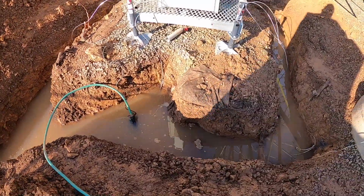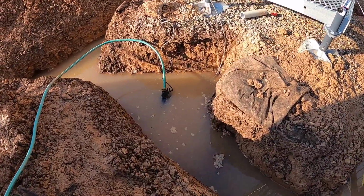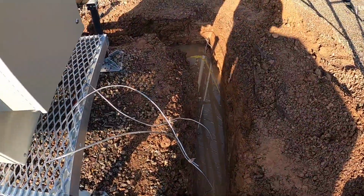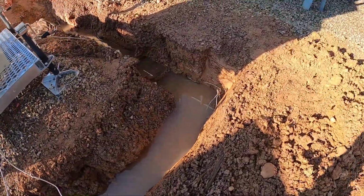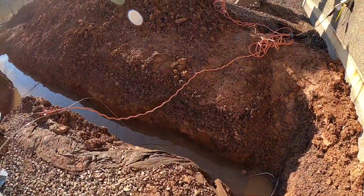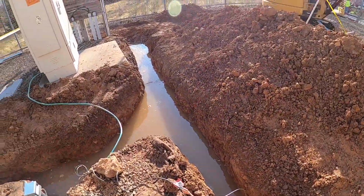Got our pump set up. These little electric puddle pumps work great. Like $100. So now we wait.